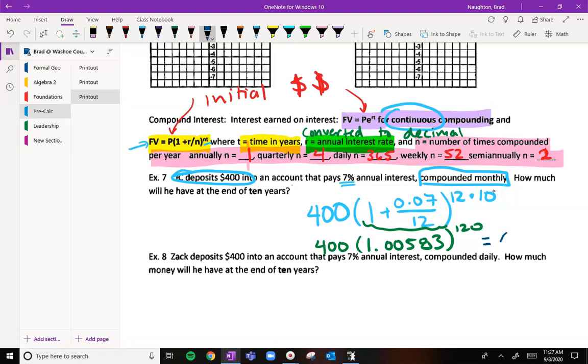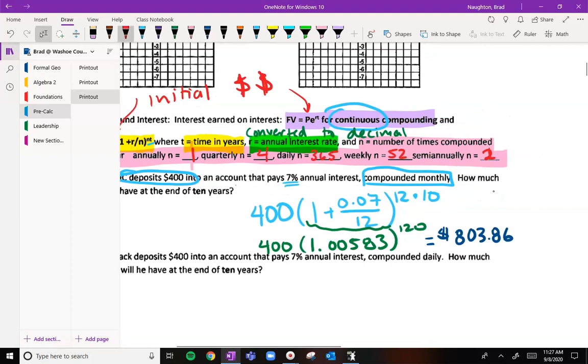And we're going to go ahead and get $803.86. Now technically it's 803.8645507, but I put that in red because the bank is not going to give you that money until you've earned your cent. You ain't getting it. They'll keep it. They'll look at it, but they're not going to give you an actual decimal fraction of a cent. So let's keep things in terms of cents to make things easier.